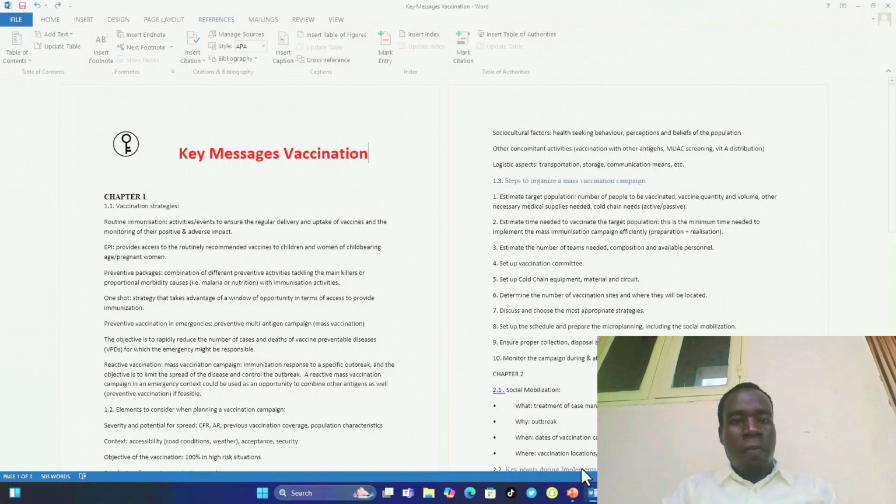Here we go. This is our document. We have a heading here, key messages of vaccination.